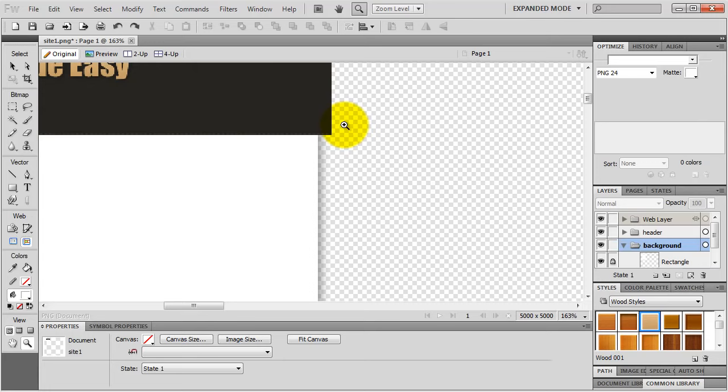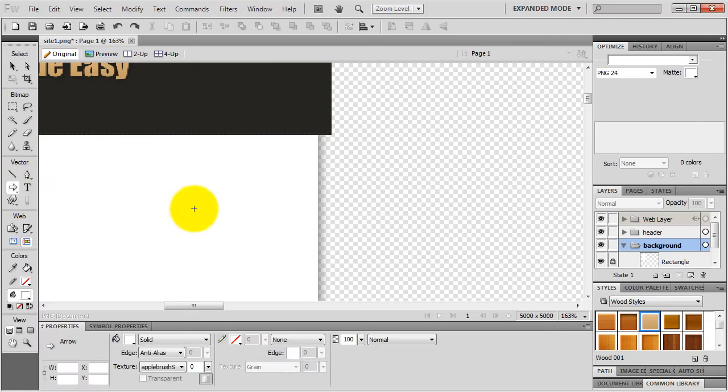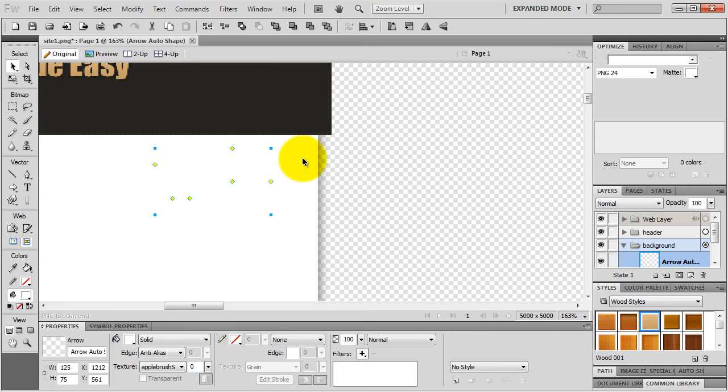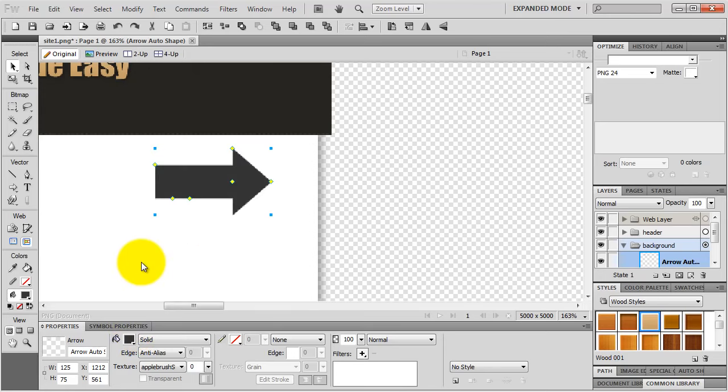I grab my arrow tool and I'll create an arrow. I change the color to gray. I change the size to 100 pixels wide and 50 pixels high.